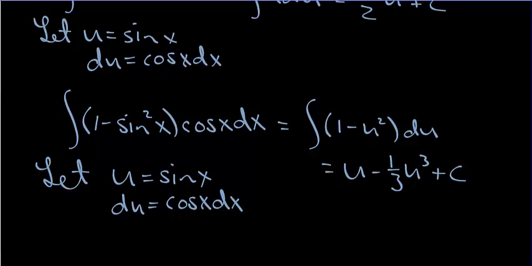Any questions about that? Yes? Couldn't 1 minus sine squared x just be rewritten as cos squared x? Yeah, it could. That's right. But then the problem with that, if we did write that as cosine squared x, we might have a little harder time knowing how to proceed. And that's what we're going to address today.